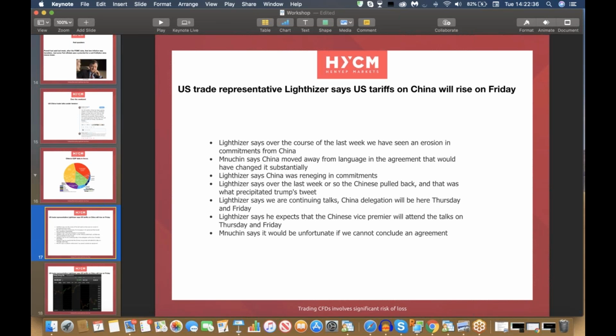Now, for those of you who've been following this for a while, what would you have expected to happen when this information hit the markets? Which markets would you expect to see moving? Just type it in the questions. What currencies and what markets would you expect to move on this negative sentiment? That's right, Chirivan, you would expect to see some US dollar strength. What else would you expect to see?